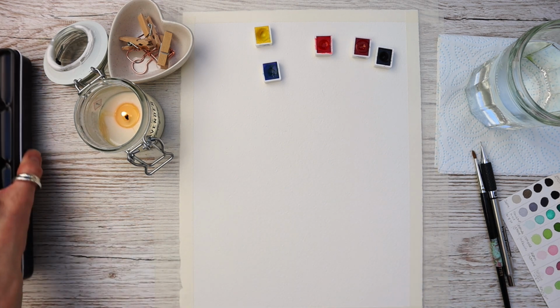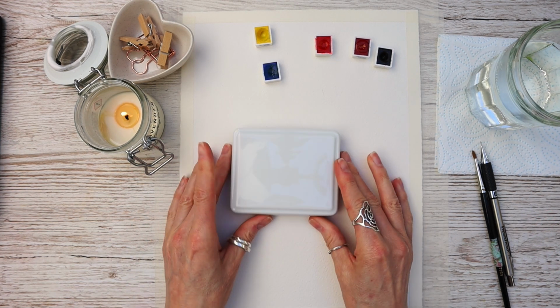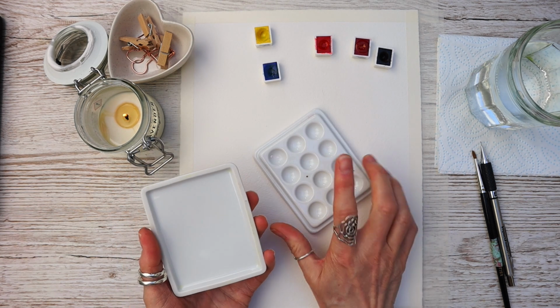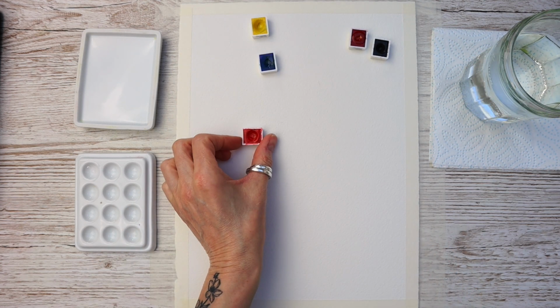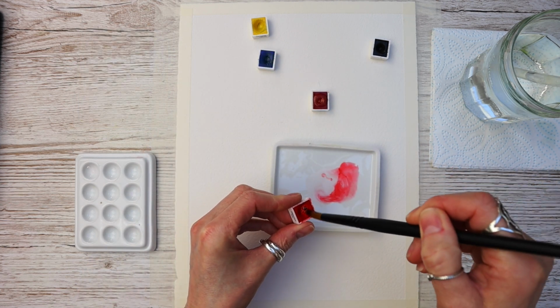Okay, so to start with, I've taped down my paper onto my watercolour board like this, just using some low-tack masking tape, and I have a little ceramic palette here to mix my colours. This one's from Jackson's and it's super easy to clean. Just a couple of brushes today, and I'm starting off with my number 12 size round from Escoda, which is a synthetic brush and just super easy to use.